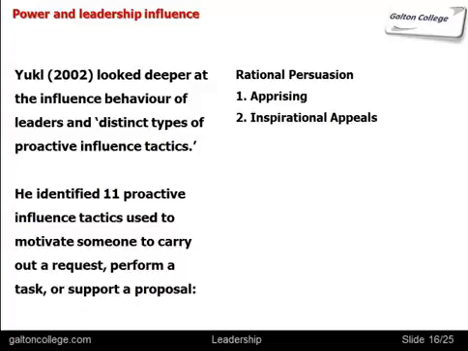You could have inspirational appeals. We're all in it together. This idea of appealing to people and telling them there is a great future ahead of them if only they will agree and cooperate and all pull together to achieve the desired objective.